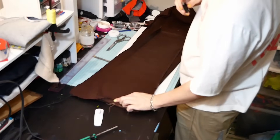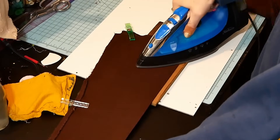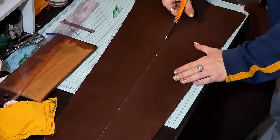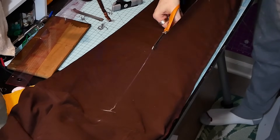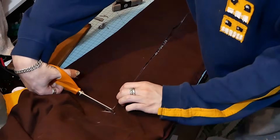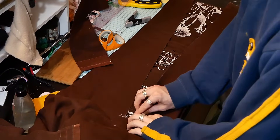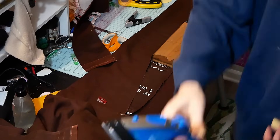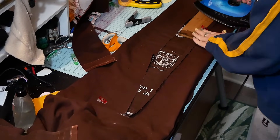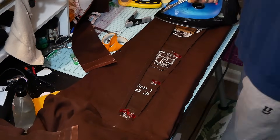I could also just seam rip this out and get a little bit of extra distance, then add a hem down here. Pretty much what I was seam ripping is the hem of the pant leg. What I'm doing right now is: I cut out a piece, measured the length, and I'm now folding over — I think it's about a half-inch seam — which I will be sewing the other piece onto. That way you're not cutting away too much fabric, so if you need to go wider you can.